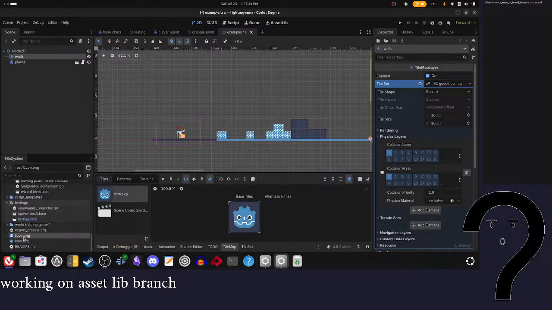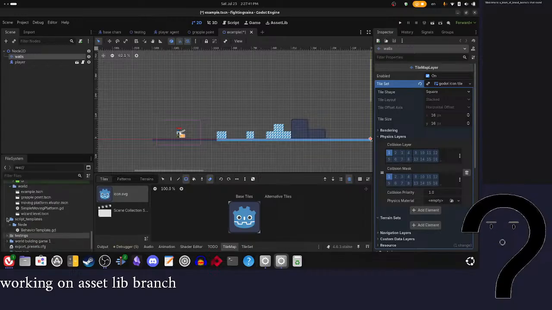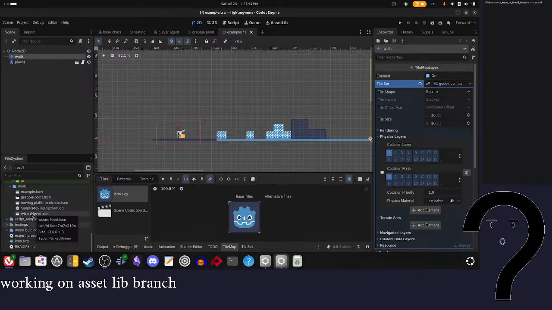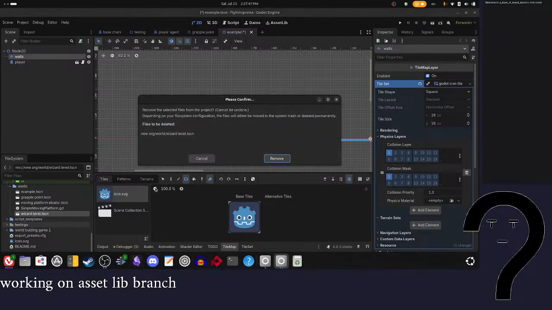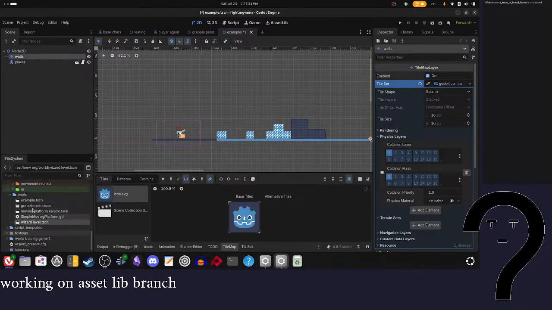Okay, this is also part of that save icon. There's also this amazing share templates, testings, wizard level. Wizard level's too much. I'm not sure though. Simple moving platform, it's fine.